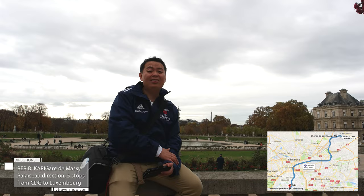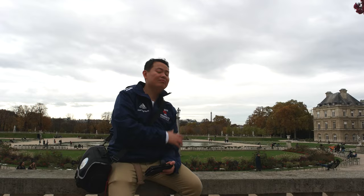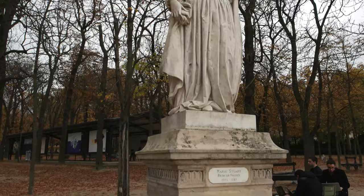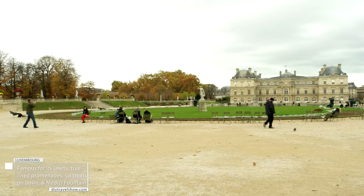Even though I am on my own here, at least I made it to the first to-do list: the Luxembourg Garden. As you can see it is not sunny, but at least it is not rainy. Jardin du Luxembourg was constructed beginning in 1612 by Marie de Médici, the widow of King Henry IV of France, for the new residence of the Luxembourg Palace. The garden is famous for its calm atmosphere, surrounding the basin on a balustraded terrace with a series of statues of former French queens, saints, and copies of antiques.